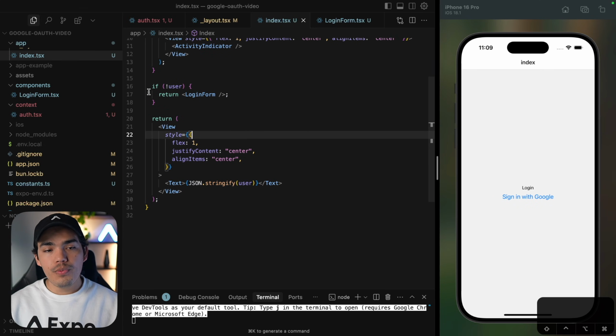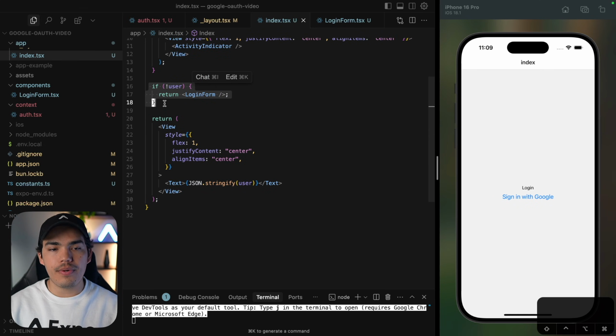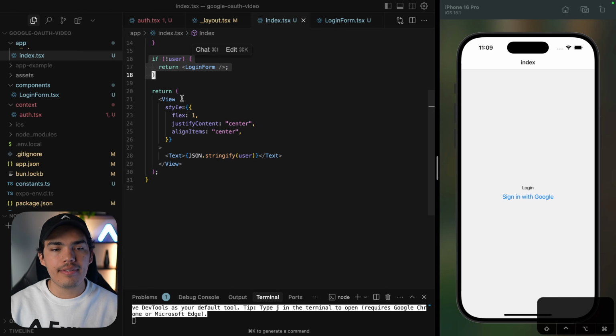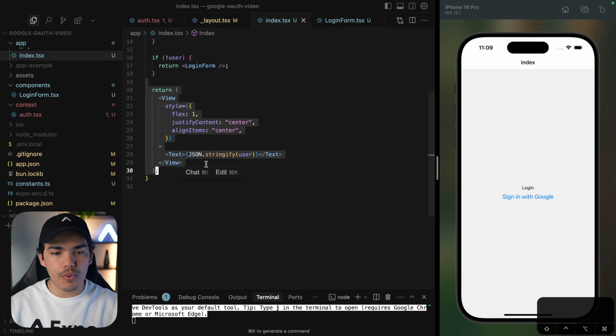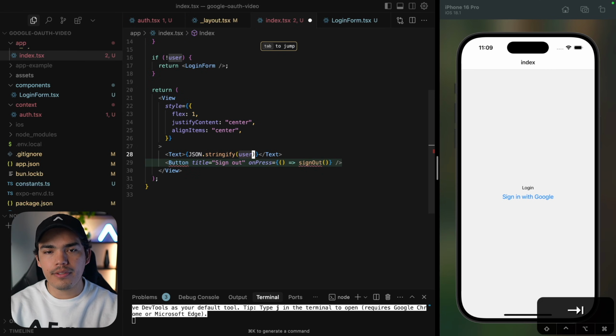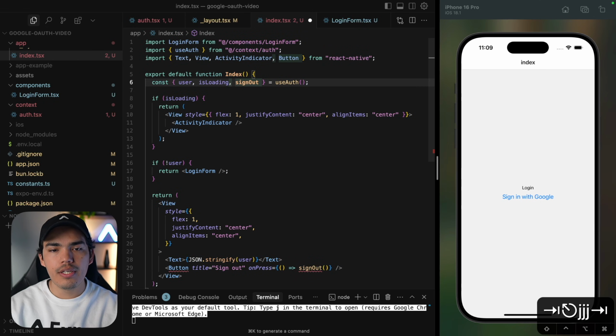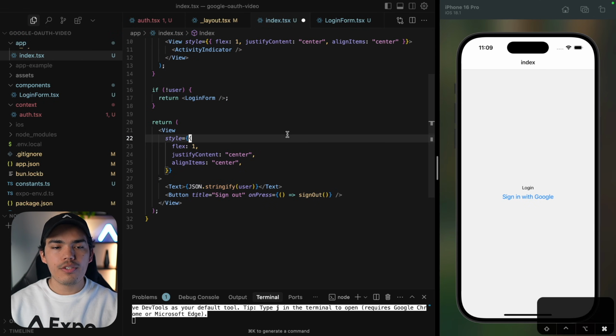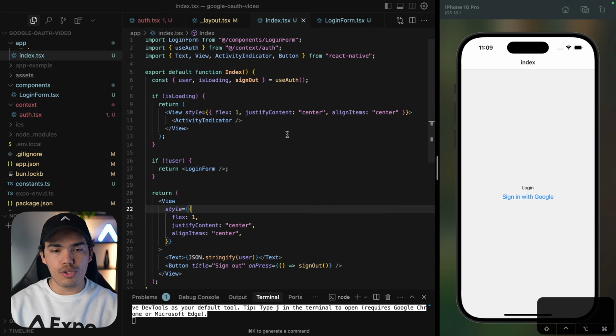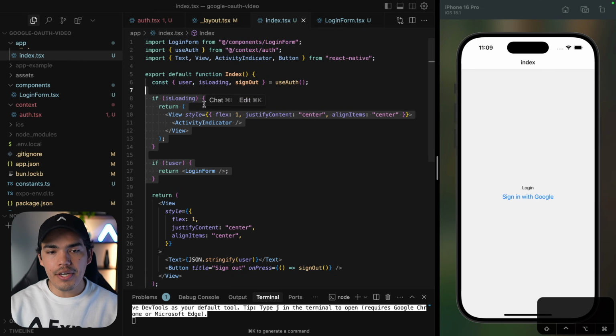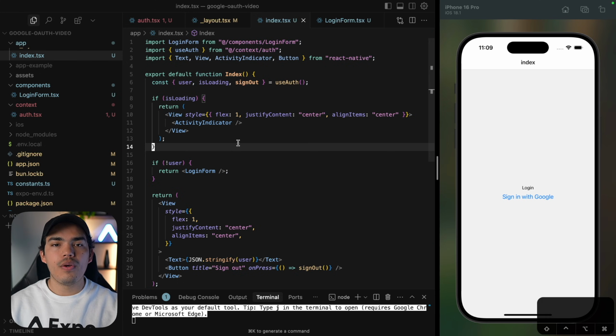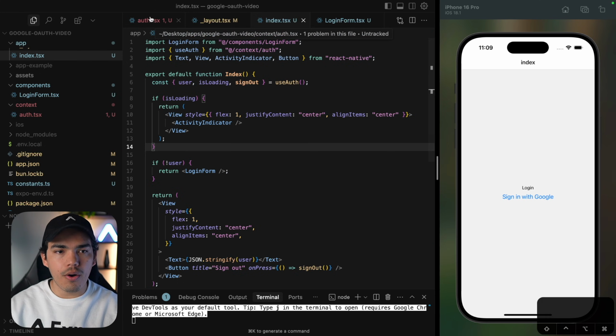But now, if we were to pass this, right, if we had a user, it means that we are going to render this piece of code. So it's just going to render the user, and then we can also have a button to sign out the user if we want to. So I'm going to just use this function from the use auth. So as you can see, using a provider keeps the components very clean and allows us to just go directly to the rendering part instead of calling all this logic and setting the loading state. We can do that in the auth.tsx.